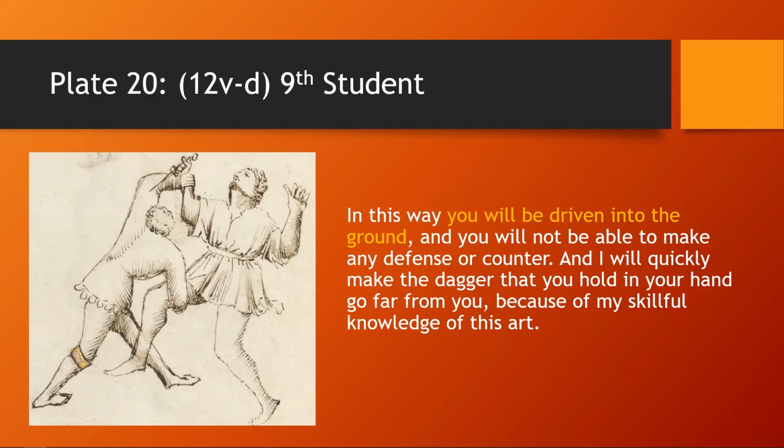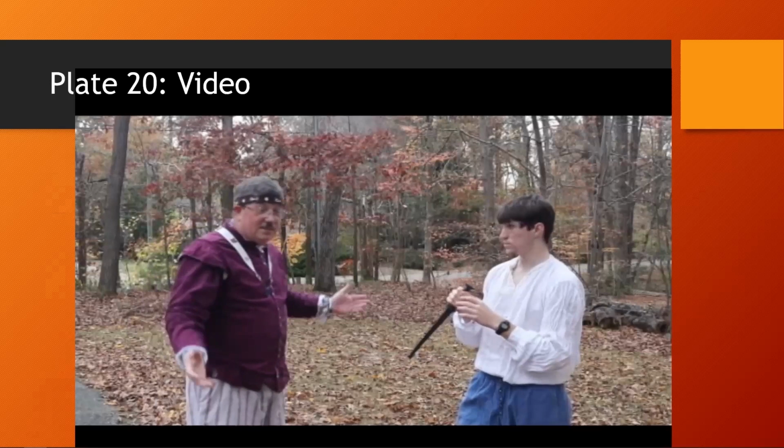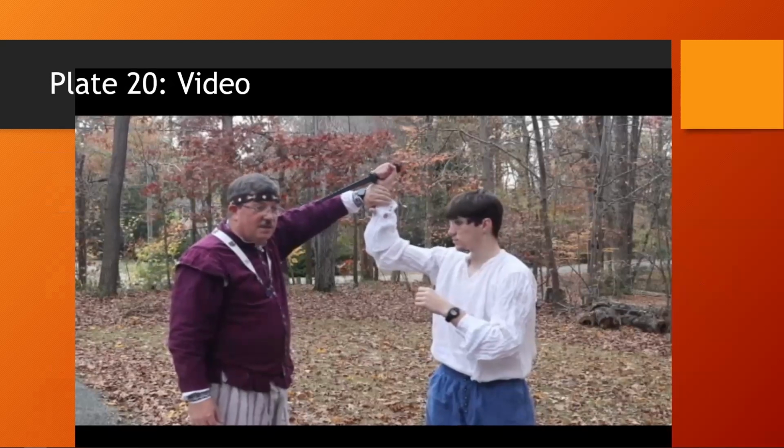So this is another option variation. Once you've gotten that wrist grab that was our first play, you can grab the attacker's leg and throw them to the ground this way. And here is our play doing that. Ninth student, same initiation play. We're gonna make contact with his wrist and control it.